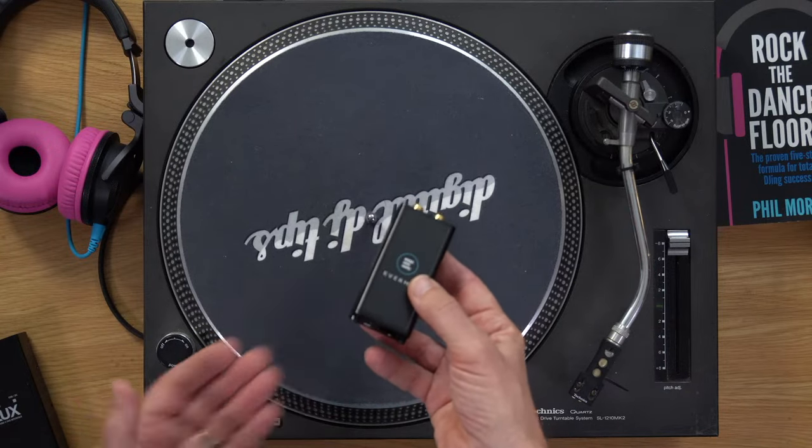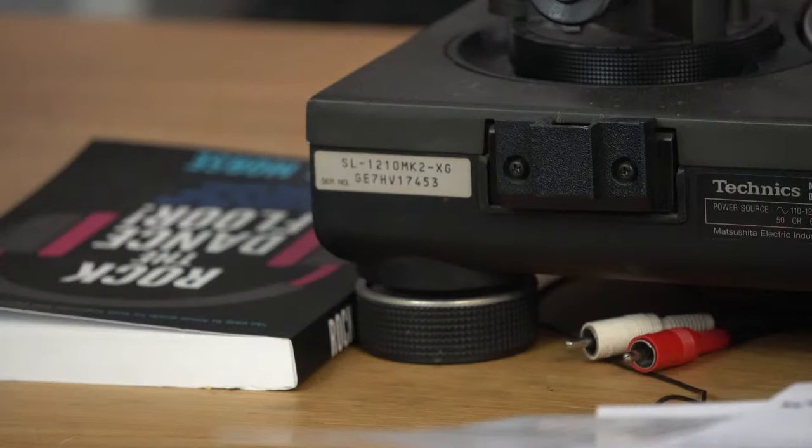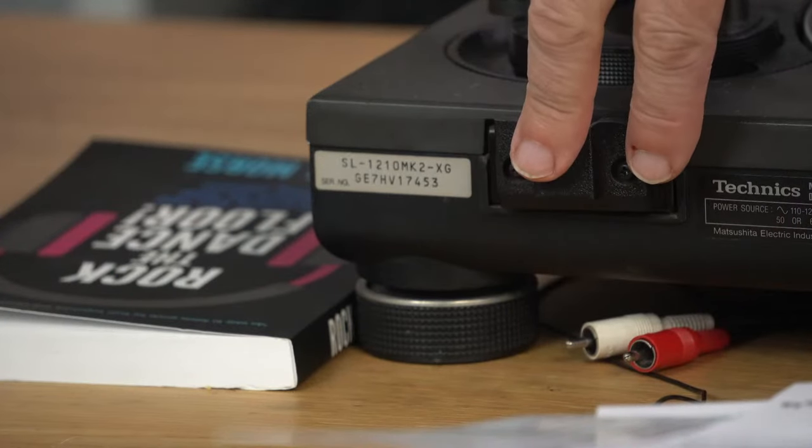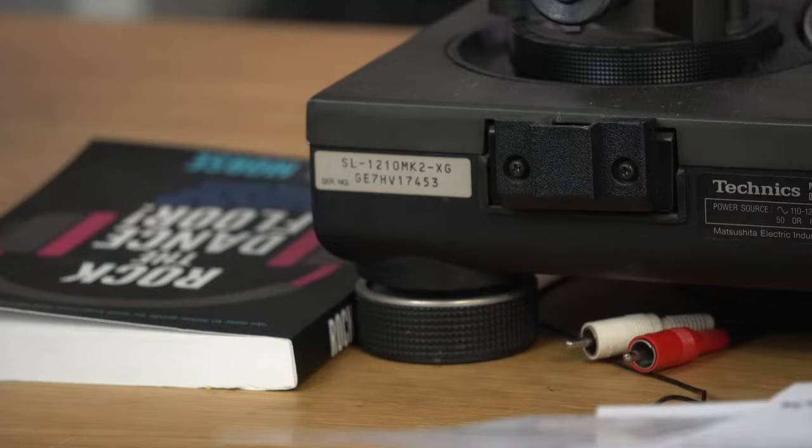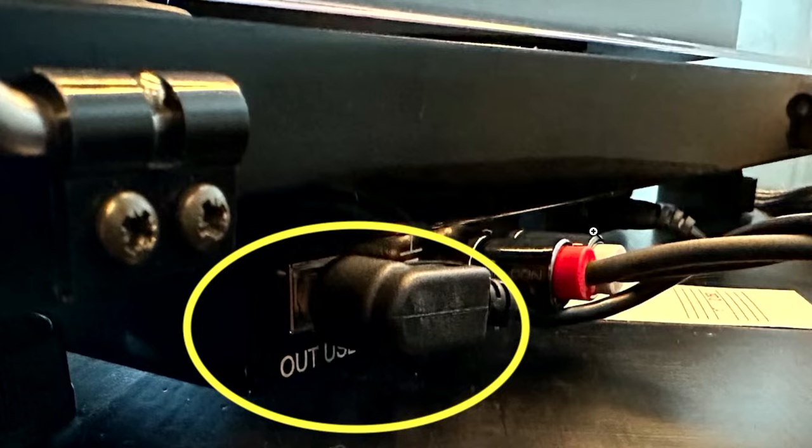Anything that can take two inputs, because of course we've got two inputs on a record deck, the left and the right one. That's why we've got the two leads on the back here. Anything that can take two inputs, a stereo input in other words, and send it to your computer will do the job just fine. So however you do it, and whether the combination is from your turntable, your mixer, or your audio interface, or you've got something like I've got here that can do all three, you need to have the record deck, and then you need to have the output of it amplified, and then you need to have it digitized to send to your computer.